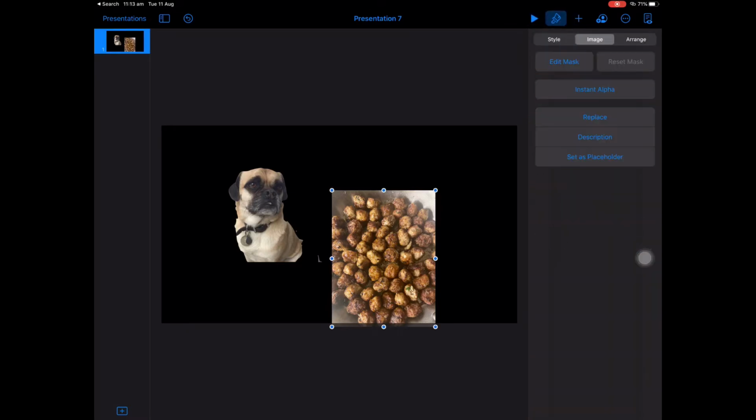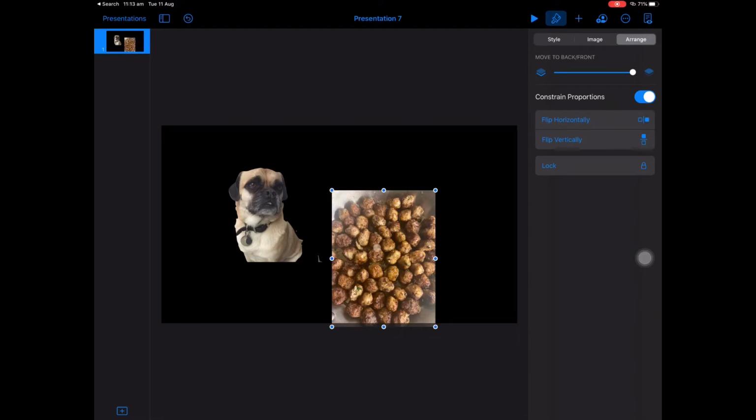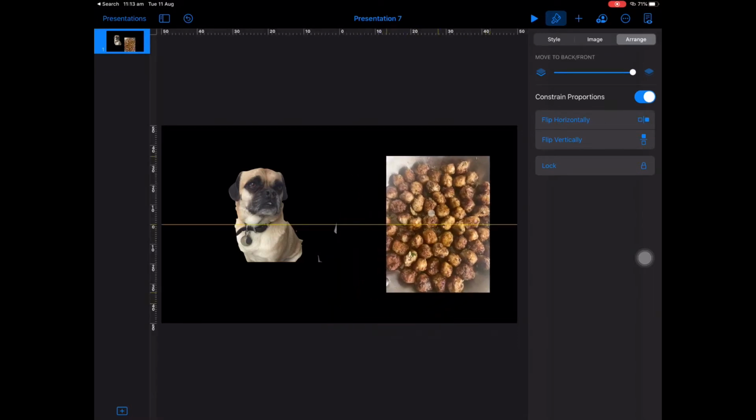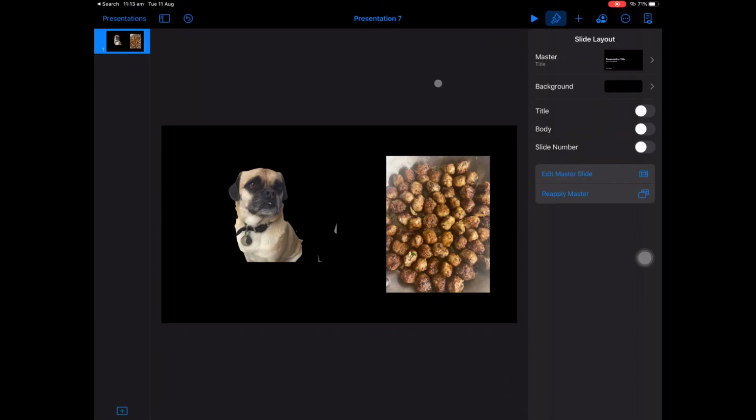Now just while we're up in here, if we go back to select on the image and arrange, we can actually flip our images around, so students are easily able to change the way that their images are presented. So I'll just flip that around for an example today. And now let's get started on the animations.